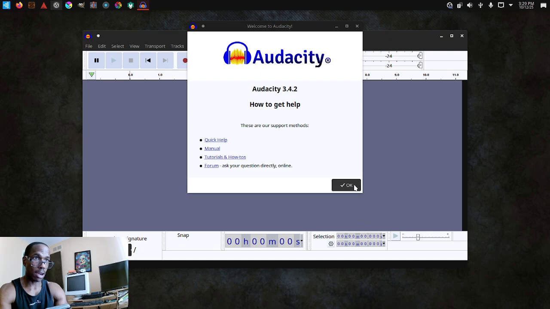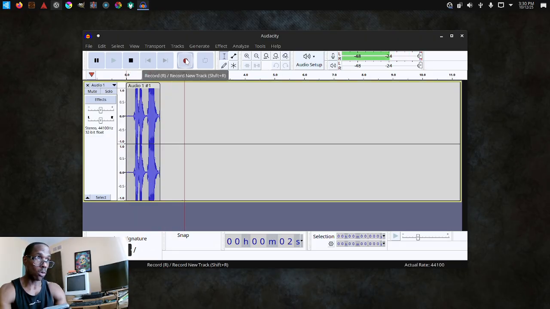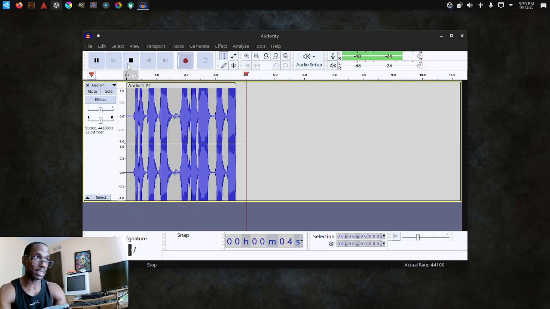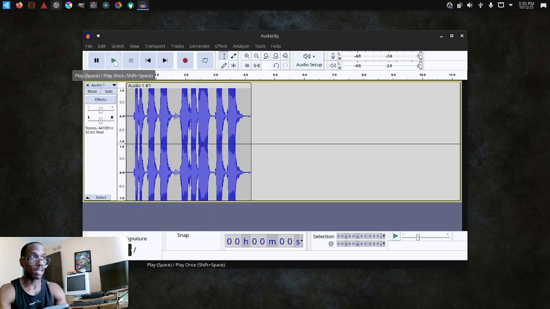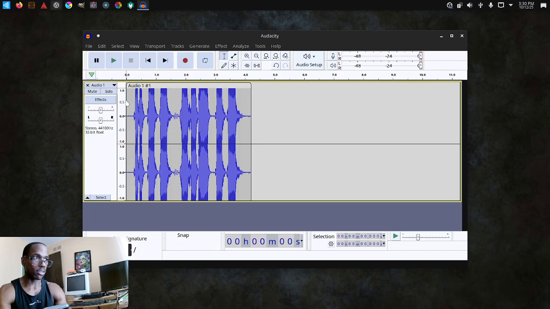Hit continue there. Boom. So now Audacity's up and running. Let's see what I can get going on here. So I'll say test, test, 1, 2, 3, test, test. And of course, in Audacity you can always go in there. Oh yeah, and in fact, you can do non-destructive scrolling on here, which is good.